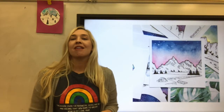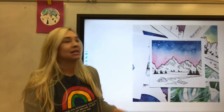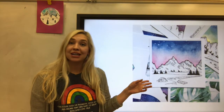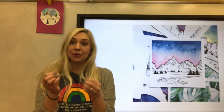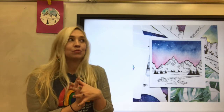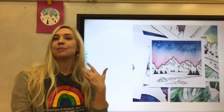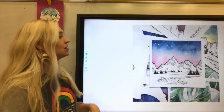We are going to be working on a landscape today. We're going to be introduced to a new artist. Her name is Aryani, and this is an example of her work right here, and she makes beautiful, simple landscapes of where she lives up in Maryland. And so we've got some really pretty mountainscapes here, considered a landscape, right? Anything outside would be considered a landscape.